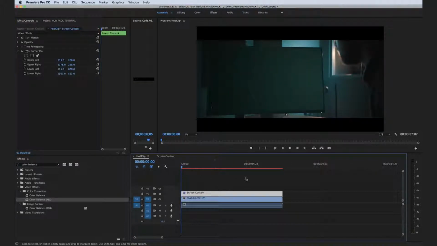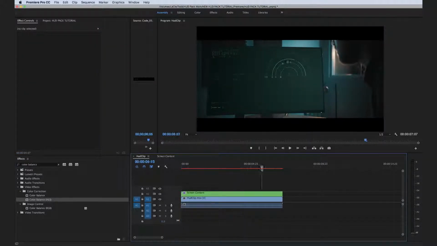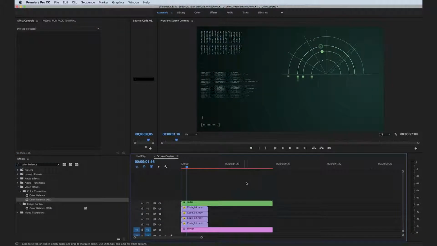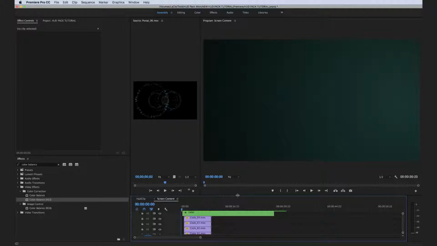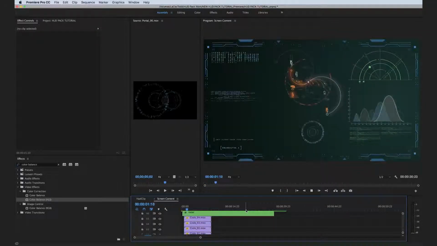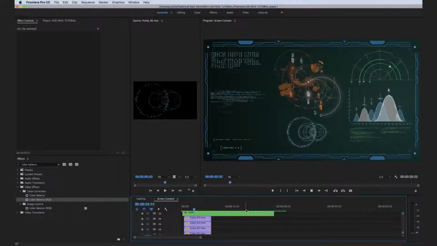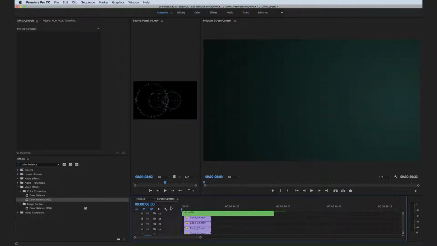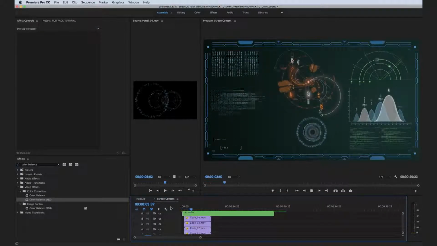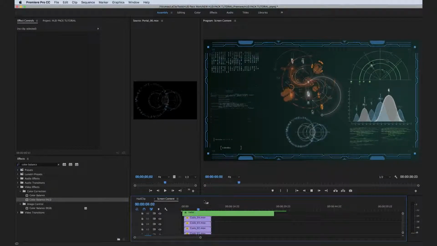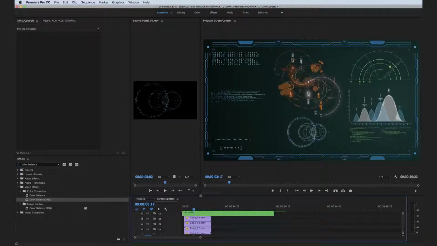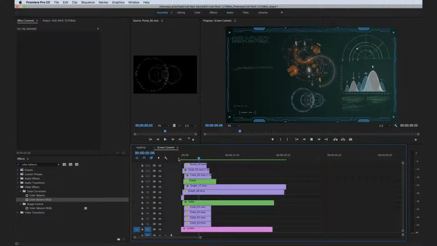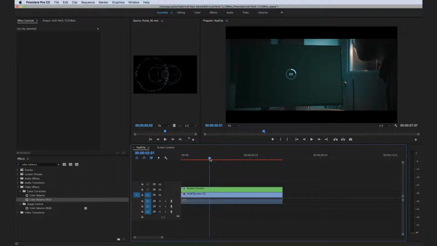So if we come back here, we can see our screen is really starting to take some shape. So now I'm just going to build out the rest of the screen. Okay, so here's the screen that I've created. As you can see, it kind of starts with this loading bar and then some stuff pops up, and it's just a lot of detail, a lot of cool stuff that you can play around with. I changed the color on some of these elements, got some code elements, got some graph elements. And so now when we go back to our original shot here, we can see it's all showing up.